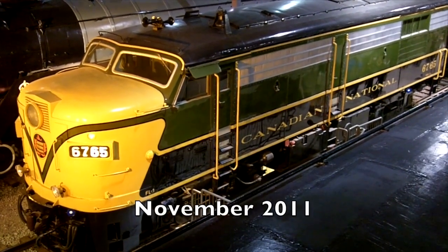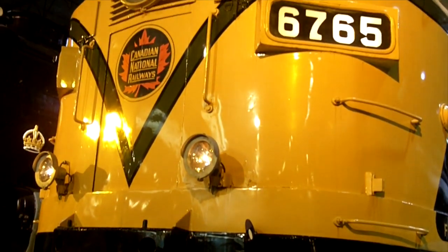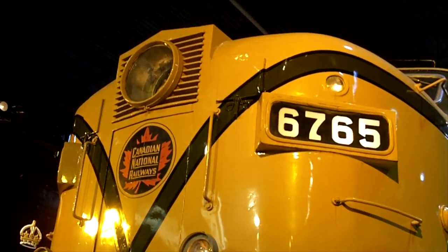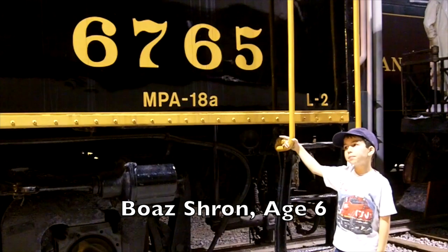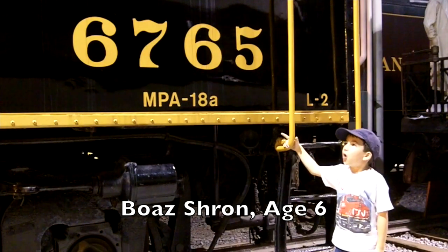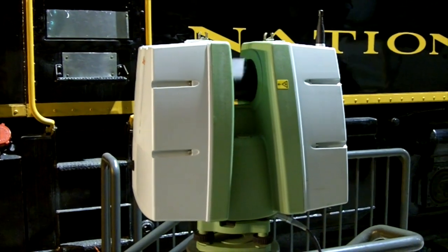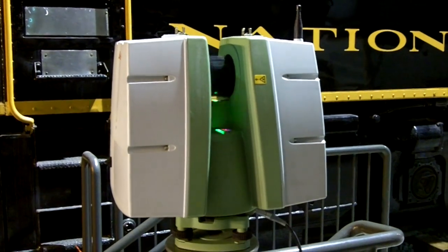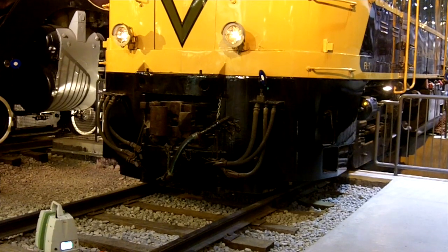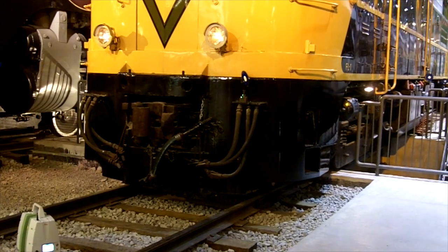We wanted to make sure that all of our FA and FPA locomotives, ALCO MLW, had the correct shaped nose. So back in 2011, before we started this project, we did a 3D scan of the real thing. Hi, I'm Buzz. I'm standing right beside this full-scale FPA-4. We didn't just scan the nose, we scanned the entire car body of the FPA-4. The FPA-4 and FA-2, FPA-2, they all share the same profiles, and we wanted to make sure that all of our FA series locomotives were bang on accurate.